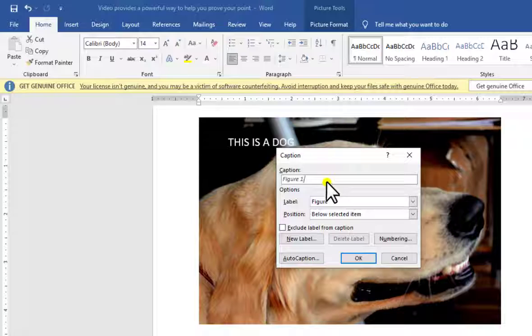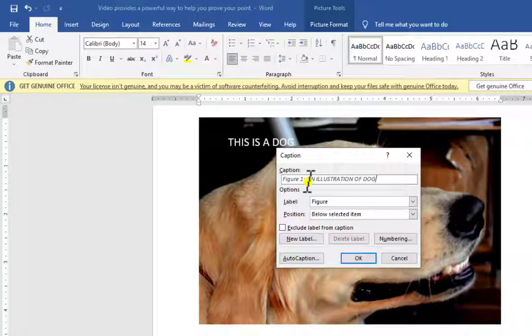So if I want it to be figure 1, I can put a colon and say an illustration of dog. If I click OK, then I'm going to have figure 1.